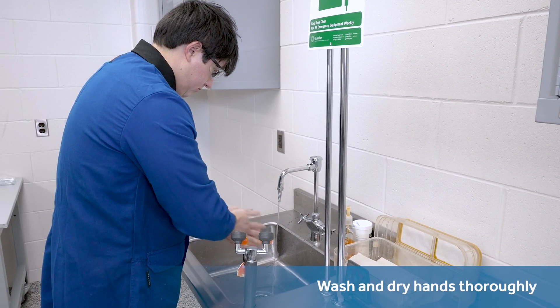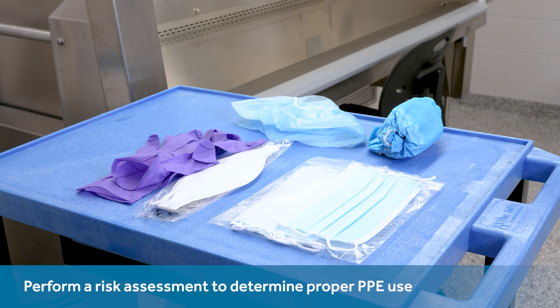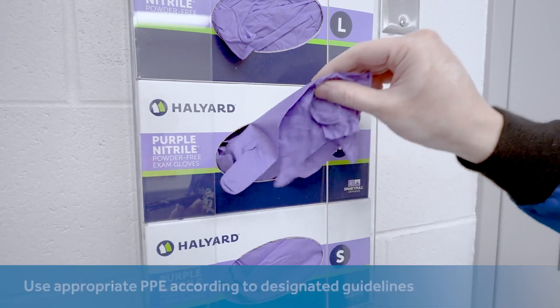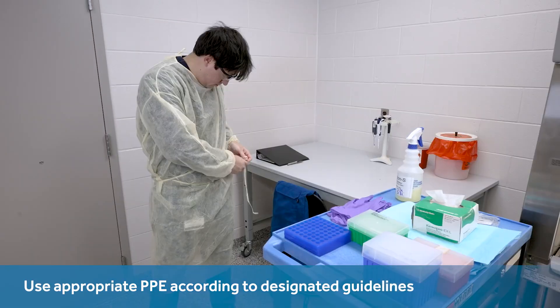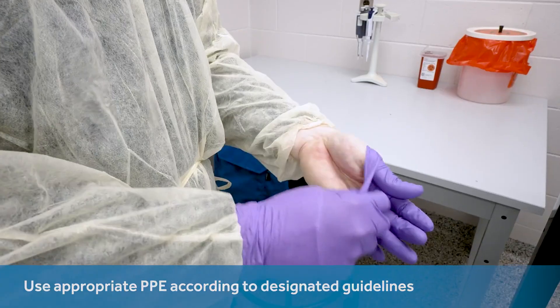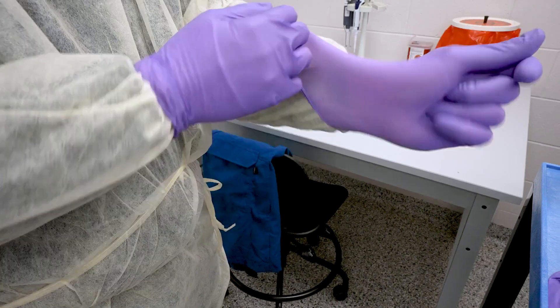Experts and guidelines often suggest a hand cleansing step at this point. Biosafety experts and guidelines emphasize that a risk assessment will decide the PPE that should be donned by the workers prior to using the facility to carry out a task. Note that this video simply illustrates donning PPE and what is shown may not be correct for your specific application, as risk assessments may lead to different choices of such gear. Guidelines and biosafety experts will include gloves in their suite of PPE, while their exact recommendations for number or type may vary. Industry guidelines and biosafety experts commonly designate either a laboratory coat or a gown as shown here, often pointing out that the cuff of the laboratory gloves should be placed over the end of the gown sleeve to avoid any bare skin exposed on the wrist.